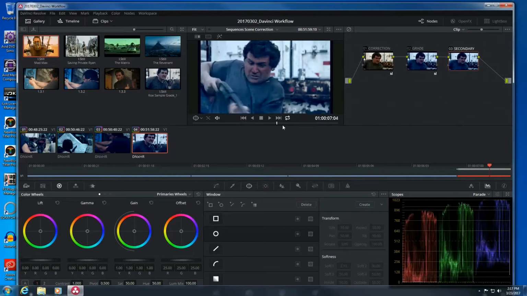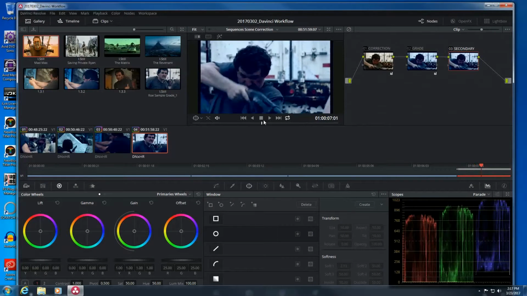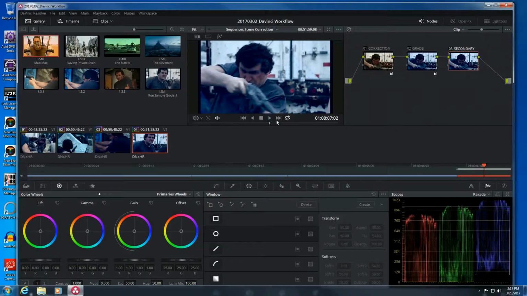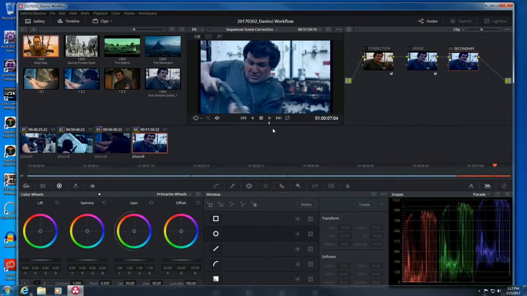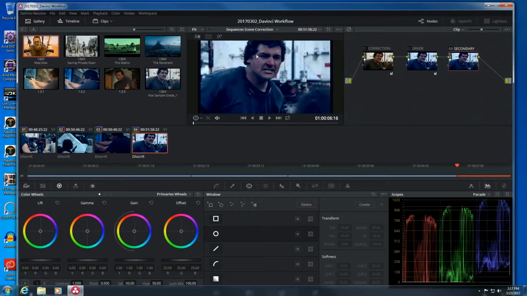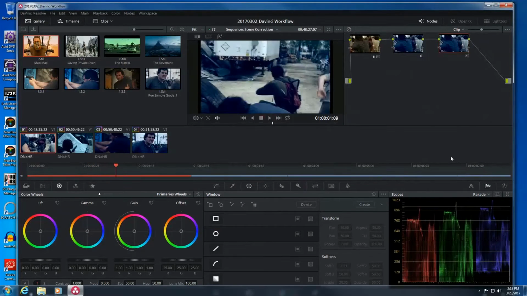So can you just color correct his face a little bit so that it's a little bit warmer and a little bit brighter? Well, we can do that with a window very easily, but the problem is if we draw this circle around his face and then move that window in, as soon as we press play, he's going to duck out of that window almost immediately, right?